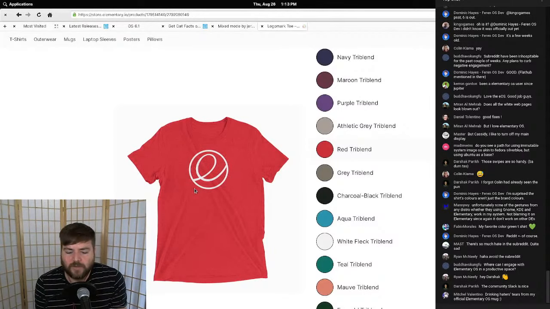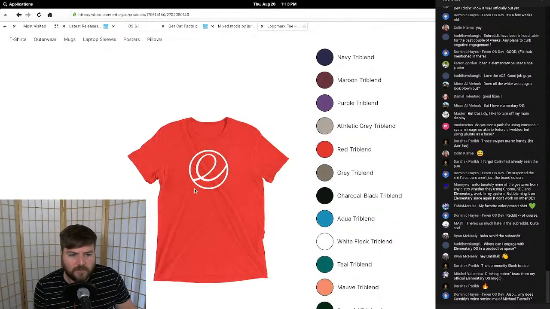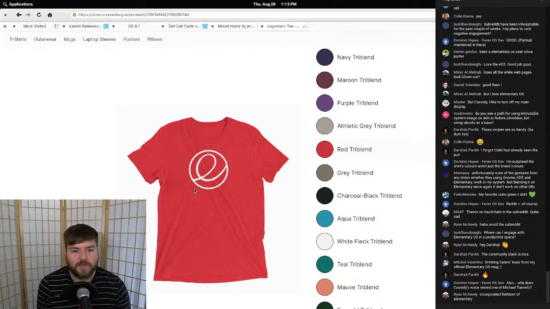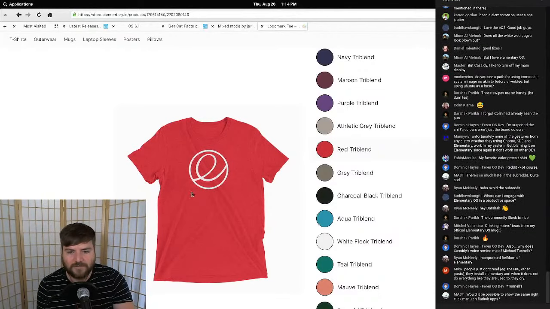Somebody's asking, do all the white web pages look blown out? Yeah, that's my capture card, I think. I changed the setting before the stream and then my computer crashed. I think it overheated or something because it literally just turned off on me. So it might be... is that better? No, that's worse. I don't know if it's actually changing it live for you, but it's changing it for me. I need to talk to Wimpy. Martin Wimpress knows more about these cheap capture cards. I think this is about as close. Yeah, definitely. I'm looking at my preview now. It definitely looks more blown out than it should. It's better than the default setting, but it's still more blown out than it should. There should be a gray box around that shirt and stuff that's not as visible.